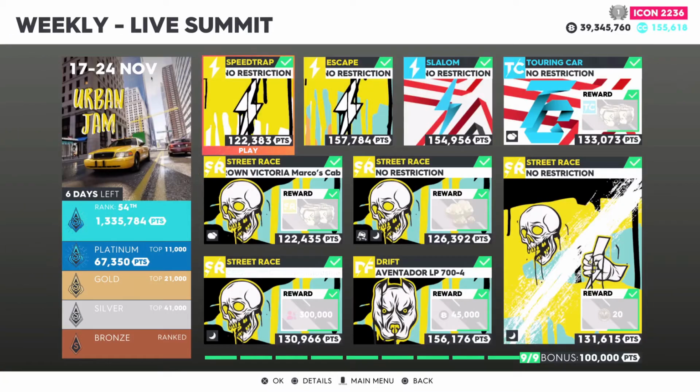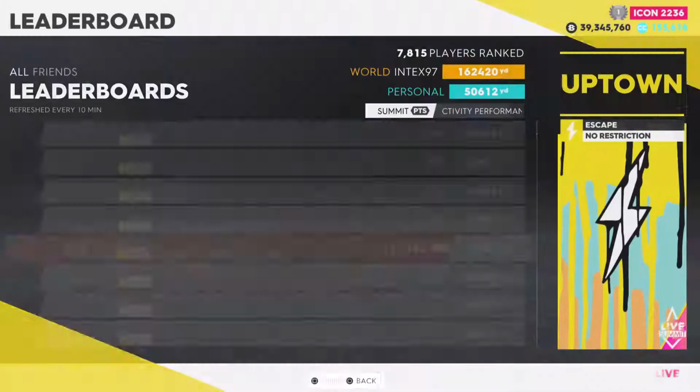So overall tips and tricks for the Speedtrap. Honestly, this one's pretty easy. You could probably get a really high score if you slipstream somebody. The Escape's pretty easy as well. I got 50,000 yards in this one.